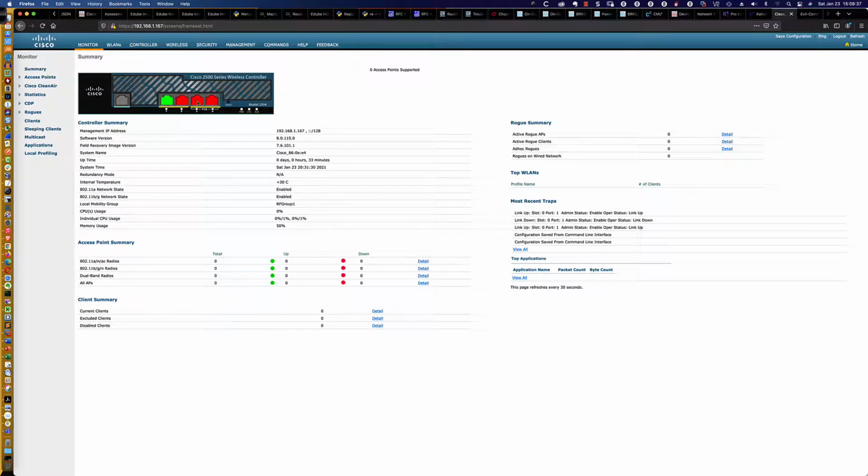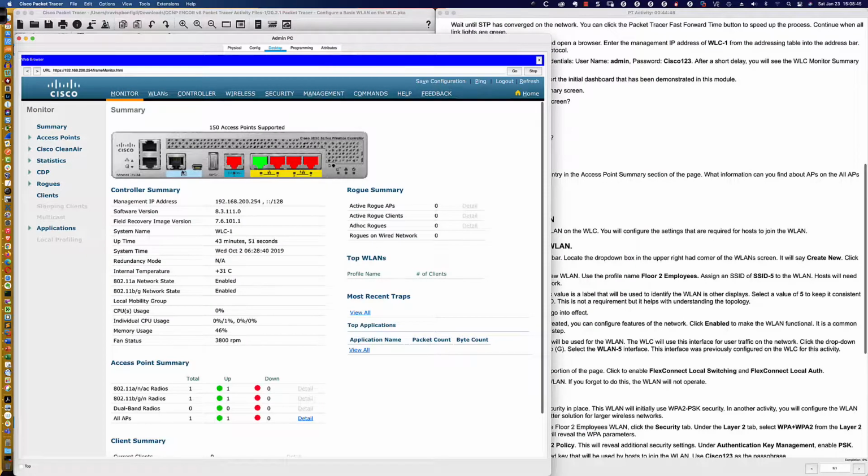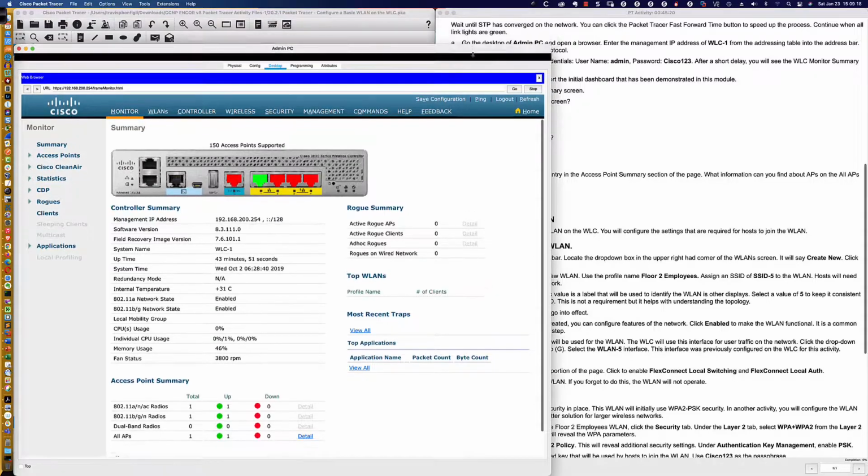And again, the WLC is different, obviously, because this is a physical 2500, a 2504, and here we're dealing with the 3504. These are still a little bit too expensive on eBay for me to dive in. I picked up the other 2504, which has a 75 AP license attached to it, for $200. That included free FedEx shipping, right? So the 2504 is a great wireless LAN controller, especially if you're going to incorporate it into your lab. All right, so let's go ahead and shrink this down just a little bit here.